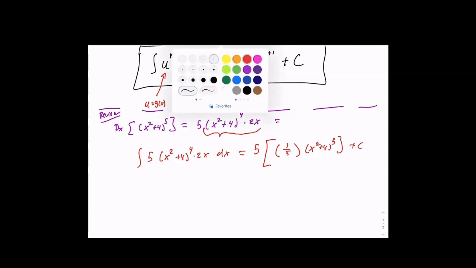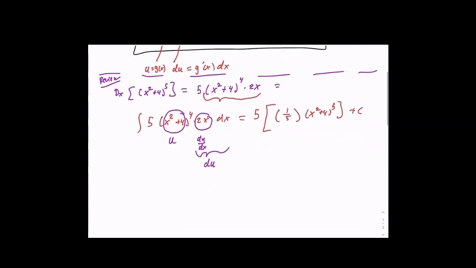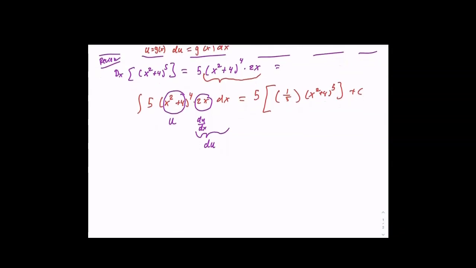And the reason why this holds is because this piece right in here is u, and this right here is my du dx, which makes this piece over here the entire thing du, because you can see kind of like the dx's cancel each other out. I know it looks a little weird, and I'm going to get to a more algorithmic type of way. So we get x squared plus 4 to the 5th power plus the constant of integration. But the main idea here is we got what we started with.